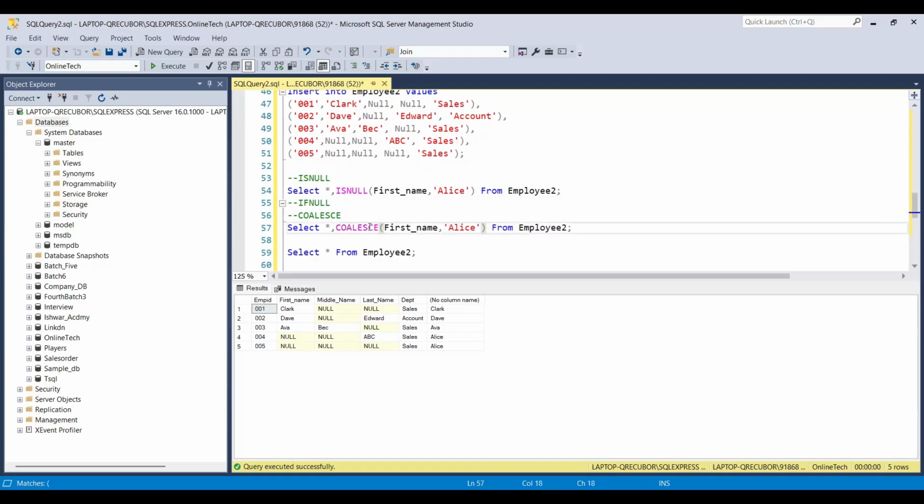Let me take the middle name column. Only for middle name I want to replace with this record. How many null cases are there? 1, 2, 3, 4. In these 4 null places I want to mention the alias record. Let me check whether I'm able to get it or not.